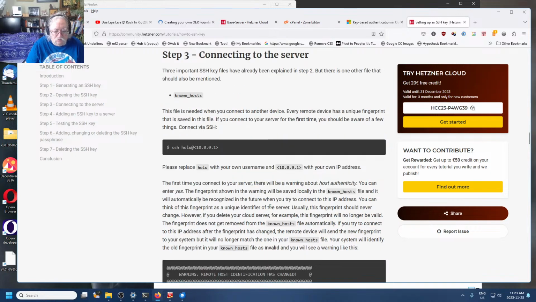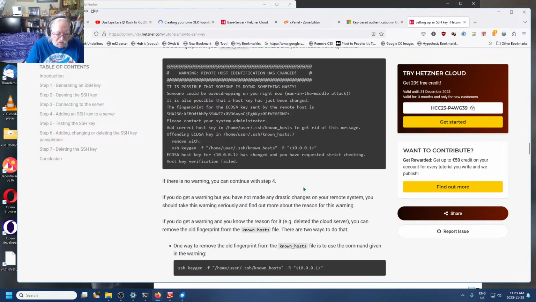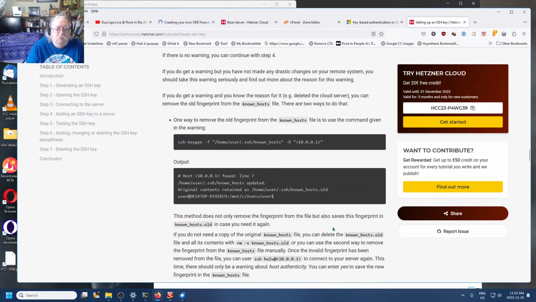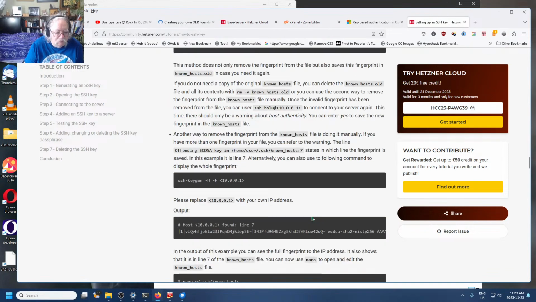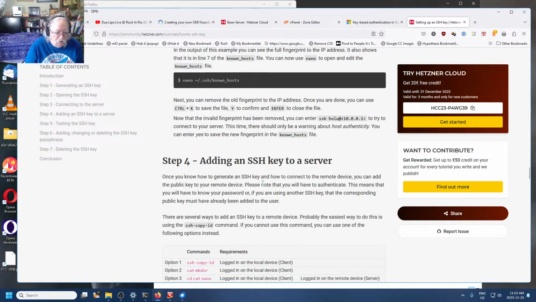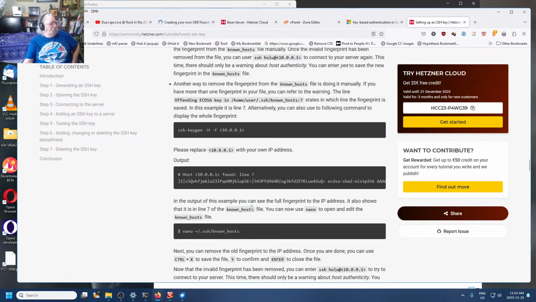Okay. First time there'll be a warning about host authenticity, yes. Okay. Okay. I can't connect to my device though. See, this is so annoying.